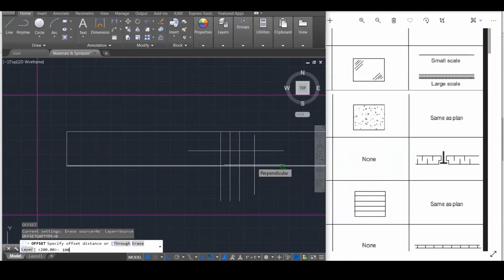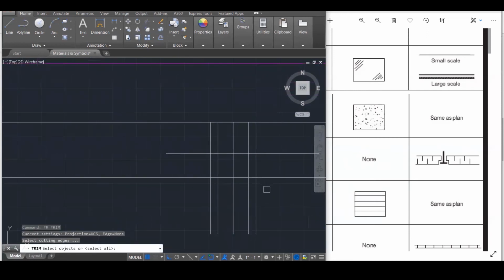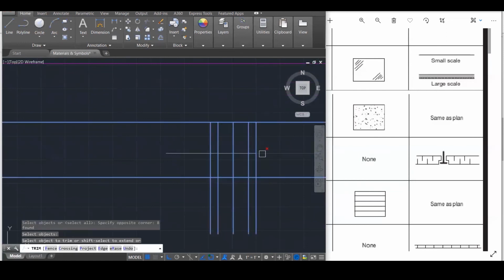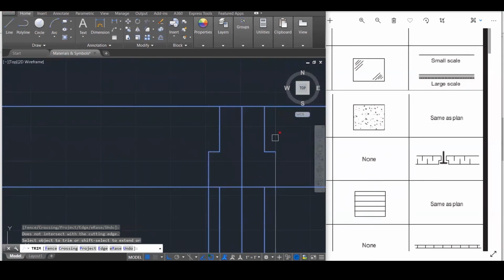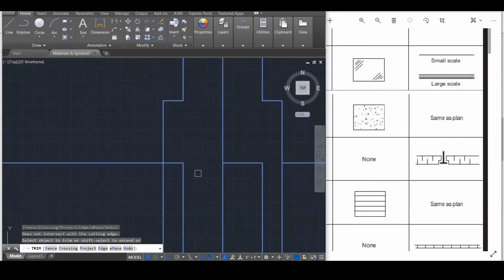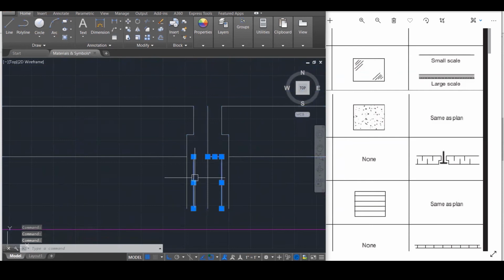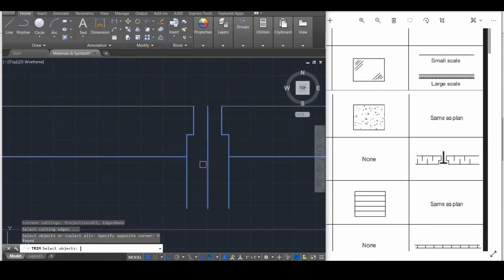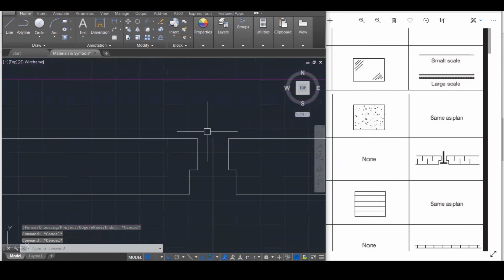And then offset 100 again. Cool. Good. All right, so I think I've got the tiles in.